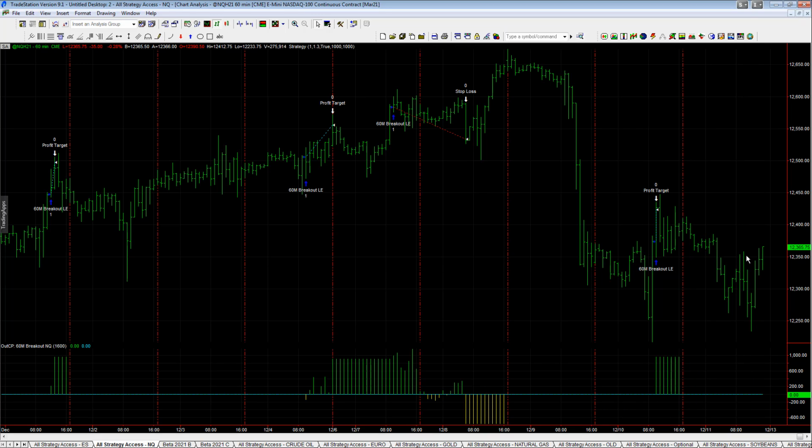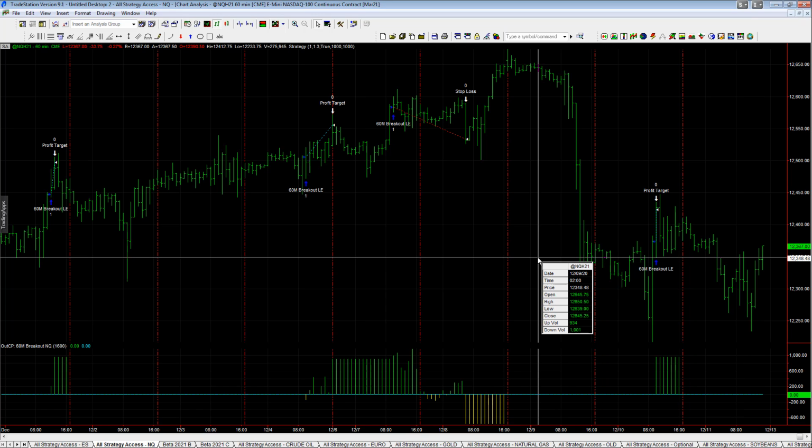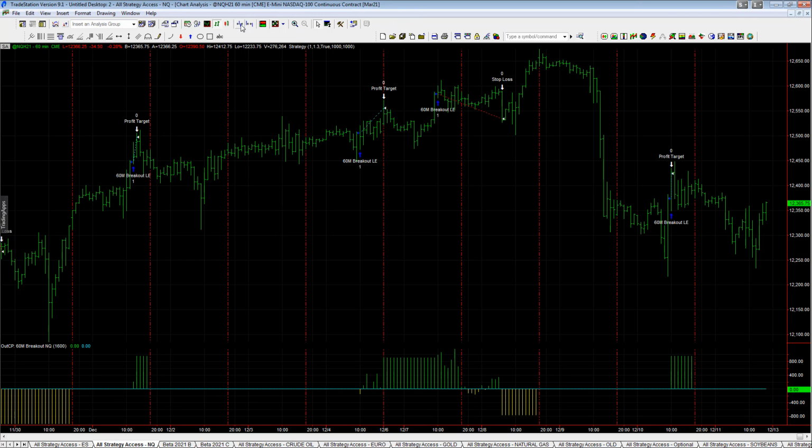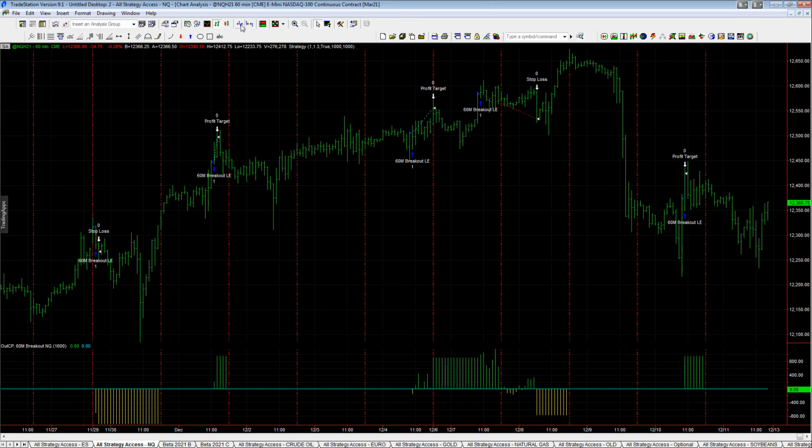Constant rescuing of this market by the dip buyers, very confident in the role of the Fed in the market, and the concept that they think the market always goes up, and so it's hard to short on days it's supposed to go down. Yesterday it was supposed to go down, in my opinion, but it went up instead. Today it was supposed to go down, and it's going back up instead.